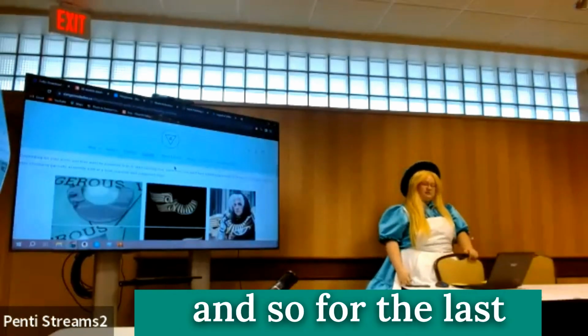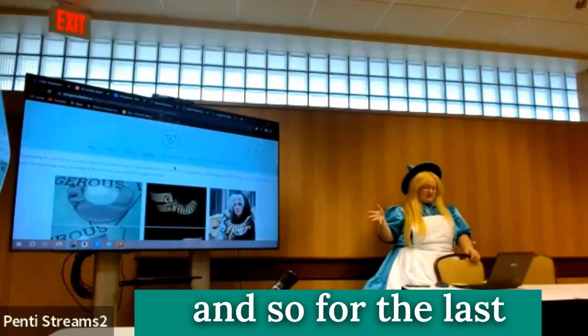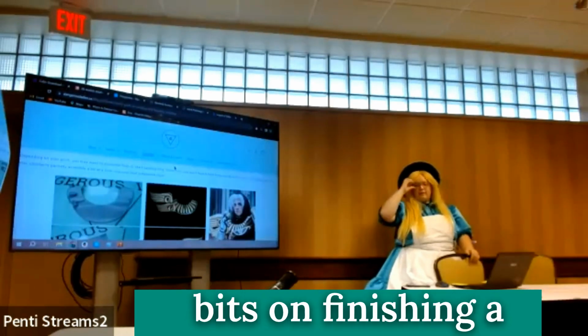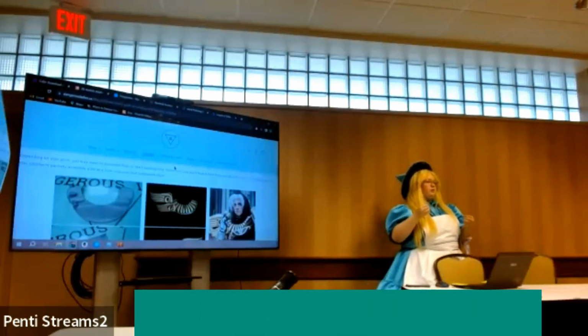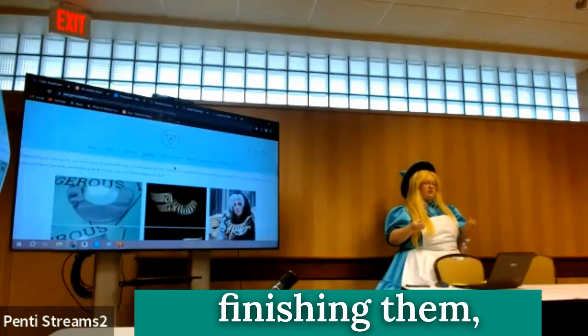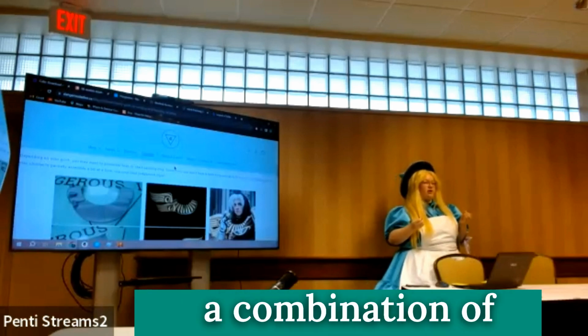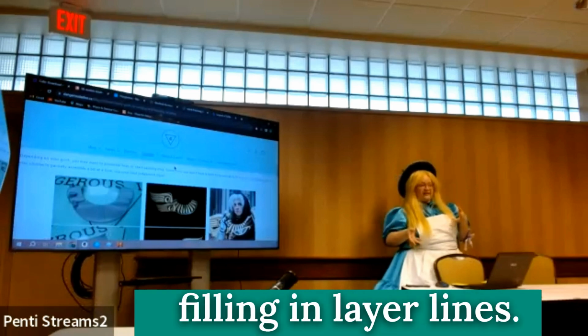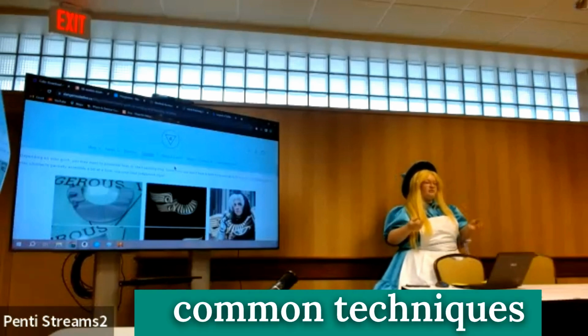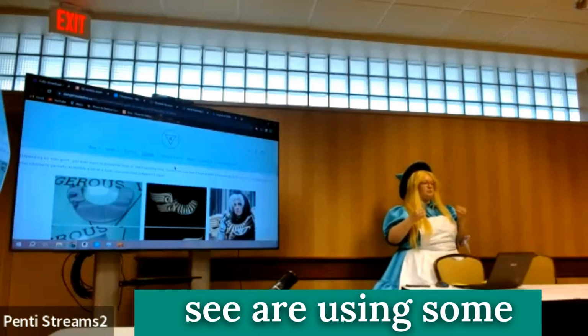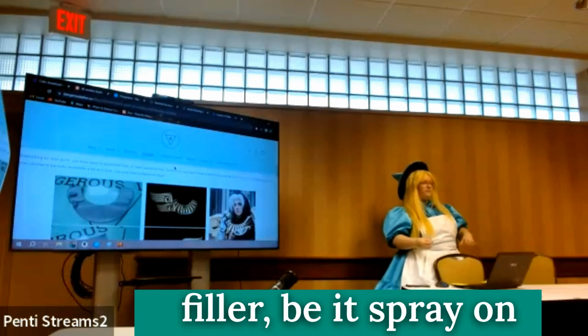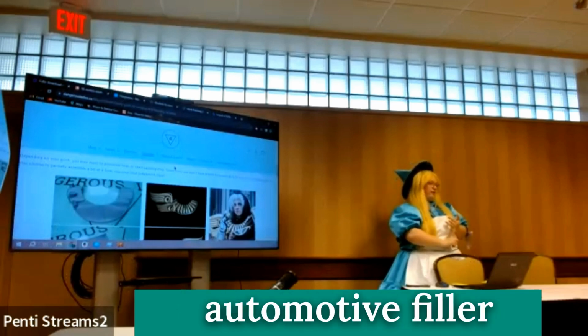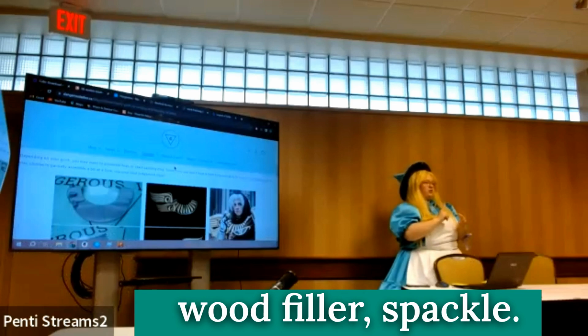Yeah. And so for the last bits on finishing, a big thing is that when working with 3D prints and finishing them, you want to get a combination of smoothing and filling in layer lines. So the most common techniques that you're going to see are using some sort of additive filler, be it spray-on automotive filler, wood filler, spackle.